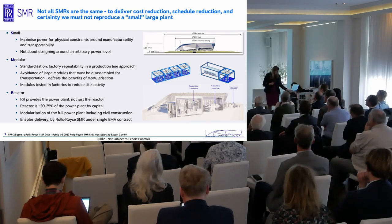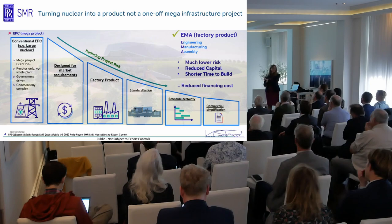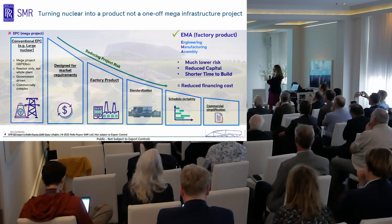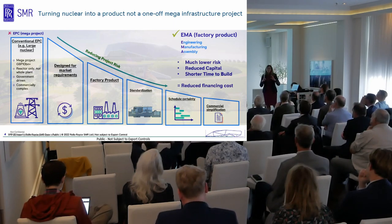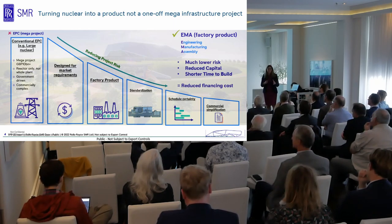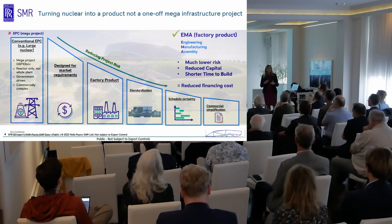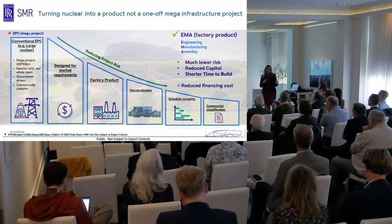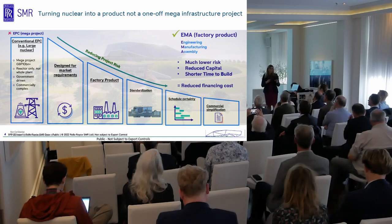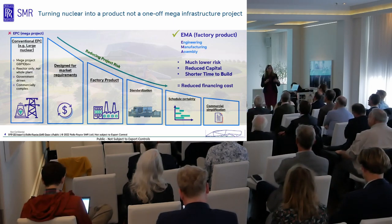Why are we doing this? We're trying to move away from the traditional model of nuclear down the risk curve, delivering nuclear as a standardised product. In our case, that means delivering the complete power station as an engineered, manufactured, and assembled contract. Rolls-Royce SMR will own and manage delivery of the complete power station — we no longer need to develop a new supply chain or an EPC contractor for every plant. That will all come as part of a turnkey contract under a single package, managing all the risk under a single entity with experience of replicating this multiple times.